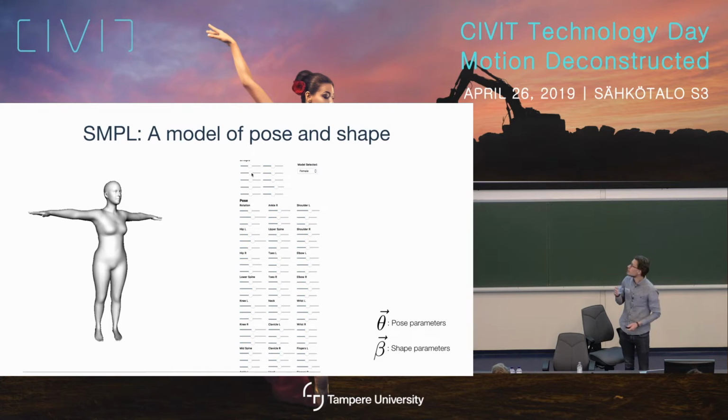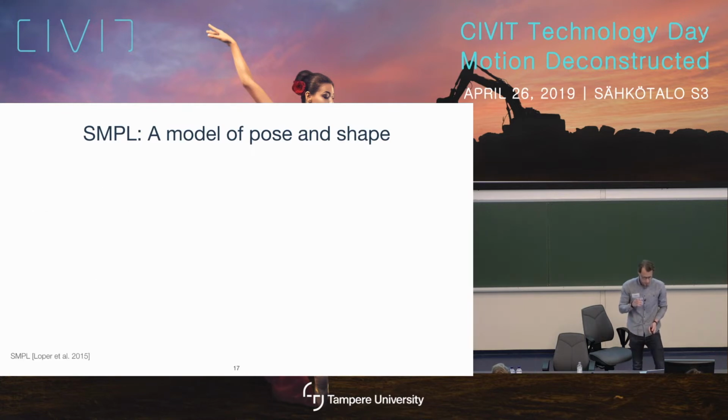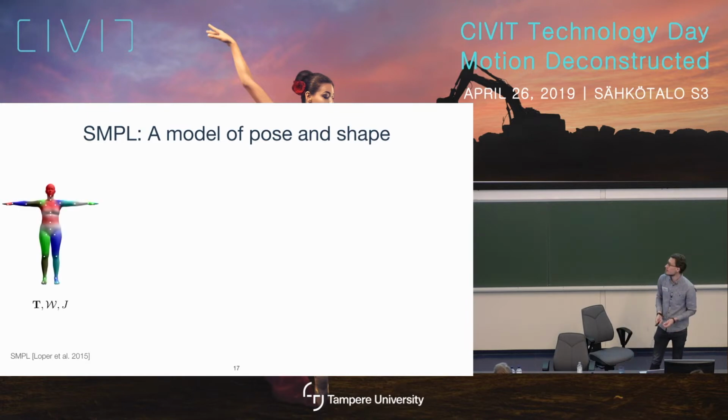So how is SMPL built, or what's the math behind it? What we start with is just a template. This is just a human shape built by a designer, and it has a set of joints, these white dots you can see, and a set of blend shape weights, so you can pose this model. But this has nothing to do with the actual real shapes you see in the motion. This is just made by a designer.